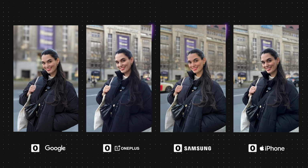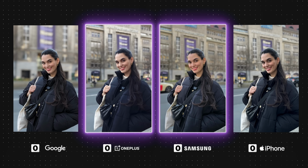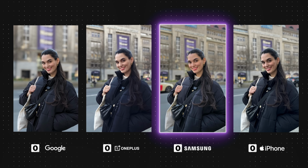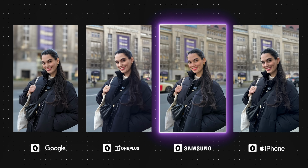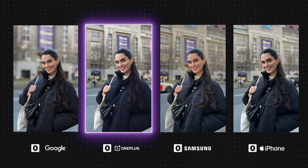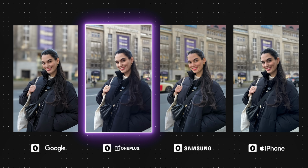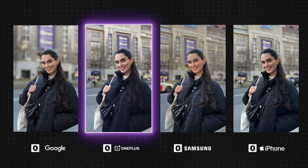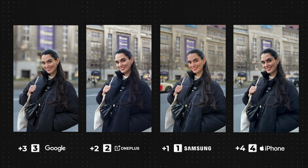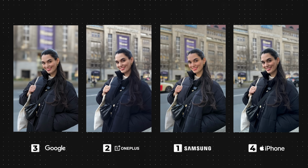It's a tough choice between the OnePlus and the Samsung as they're both equally having problems. Edge detection is terrible on the Galaxy and the saturation is far too high, whereas the OnePlus has slightly more realistic coloring, but unfortunately it's not quite there as it's going down the blue instead of black route. It's also not a sharp image, but I'd still rather go for that photo than what the Galaxy has produced.